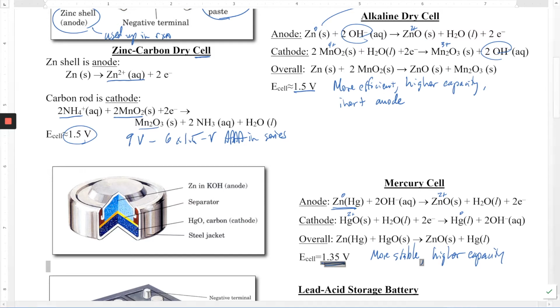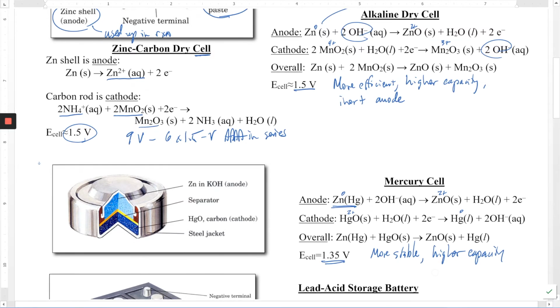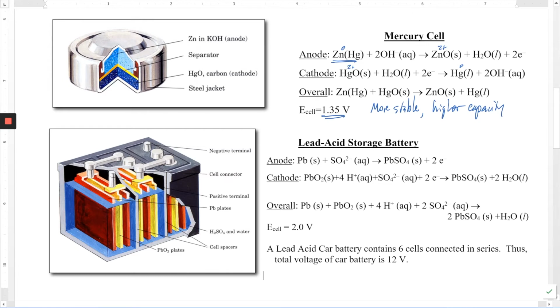hopefully that'll stop. Okay, so these reactions are all just chemical reactions, electrochemical reactions. We would never ask you to tell us, oh, what reactions take place in a mercury cell. But if we give you a particular cell with the reactions and you look up the cell potentials, you look up the standard reduction potentials, you should be able to tell us what kind of a voltage would develop at that particular battery.